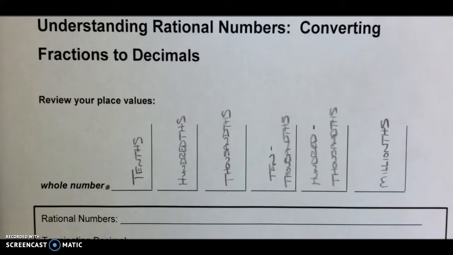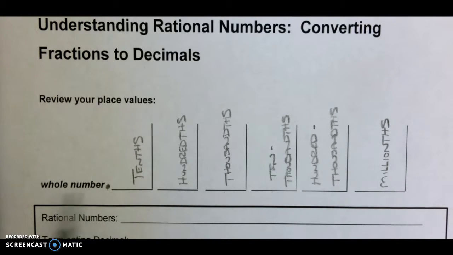In this lesson, we're going to be converting from fractions to decimals and decimals into fractions. And one thing that we're going to want to review to help make this process easy is our place value chart. And I've already filled in my place value chart. You may want to pause the video and go ahead and fill in your copy on your notes. And one thing that we're going to want to do here, make sure you bold that dot right there. That number is going to represent our decimal point.